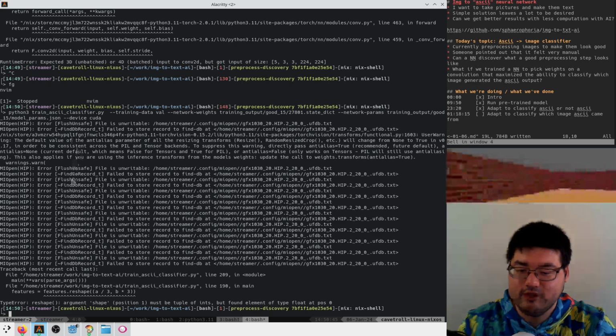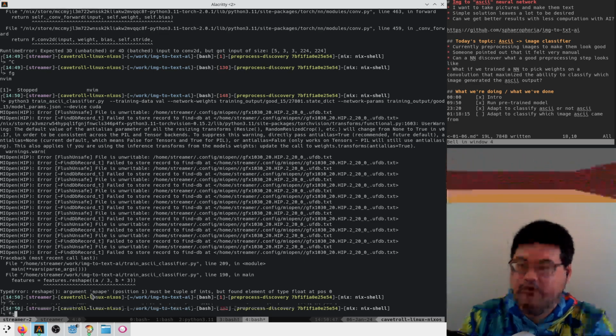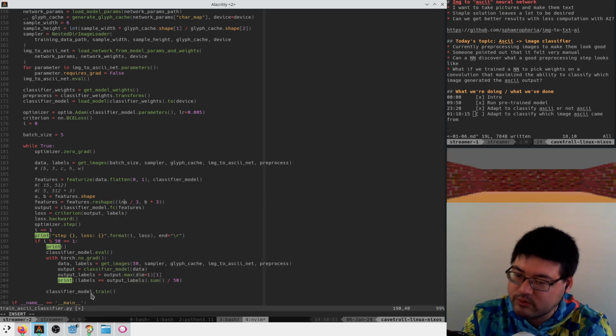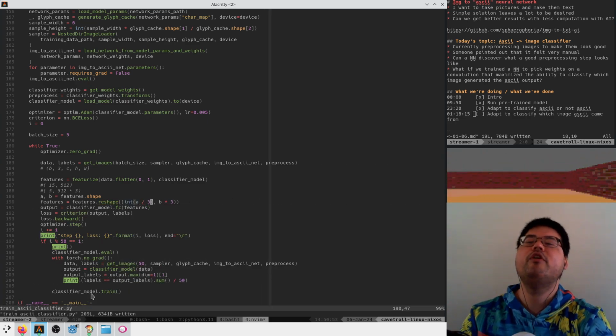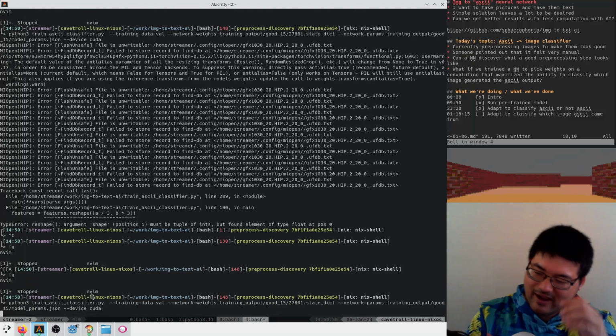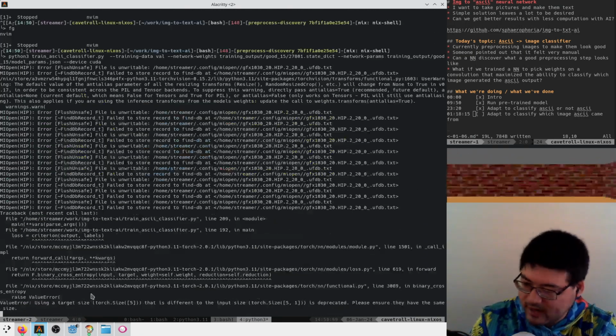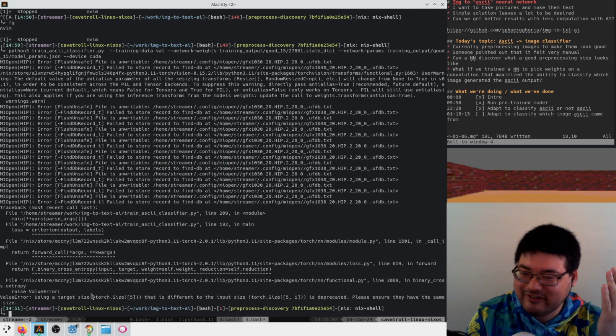Okay, so that features shape doesn't like that because it got floats. Dude, in Python, when you divide two ints together, they turn into a float. What language does that, man? I mean, it makes sense, right? Because you don't want people to worry about weird integer math. I guess it makes sense, but just... Oh, no!